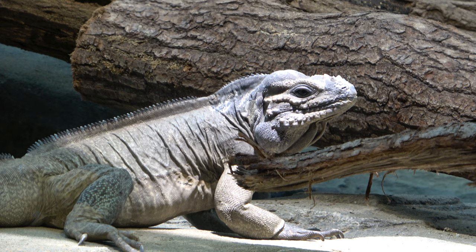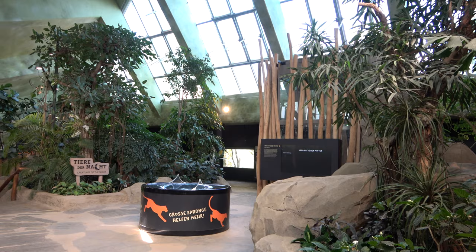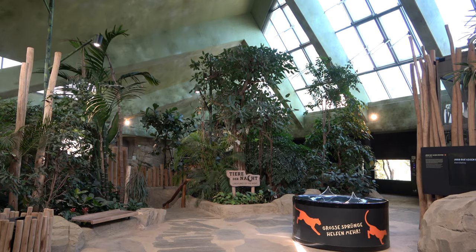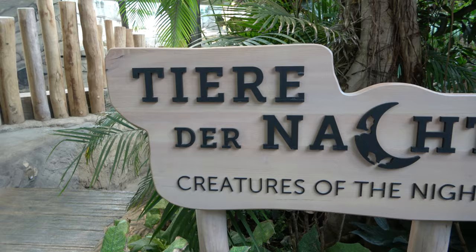After them is the entrance to a completely new world. One of the things that makes Empire of Cats so special is that it actually has another exhibit inside it. This exhibit is called Creatures of the Night, and is home to a vast array of nocturnal species. These animals are housed fully indoors, and their enclosures are almost completely dark, which is realistic and immersive. I wasn't able to fully film this area as it was too dark, but here is some footage of some of the animals you can see in Creatures of the Night.